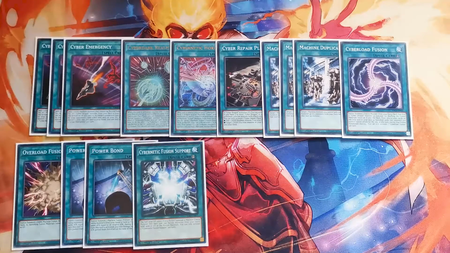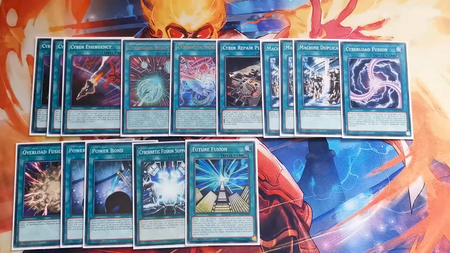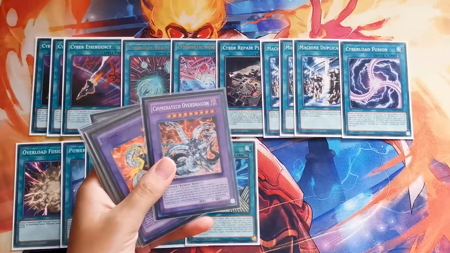Then you can use Cybernetic Fusion support to use cards in your field, graveyard, and hand, which is very helpful. Additionally, if you play Future Fusion, Future Fusion is basically a Dragon Shrine, but for any archetype, any type of monster. The card that we would usually show to our opponent is this card, Chimera Tech Over Dragon.